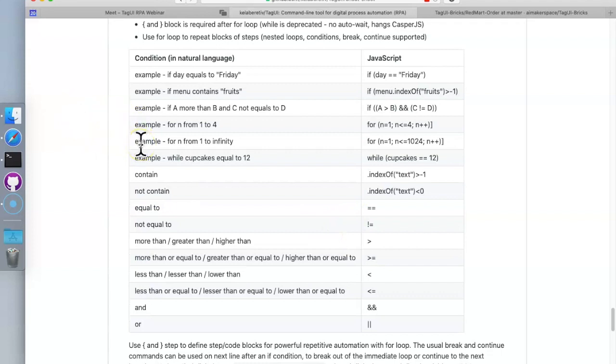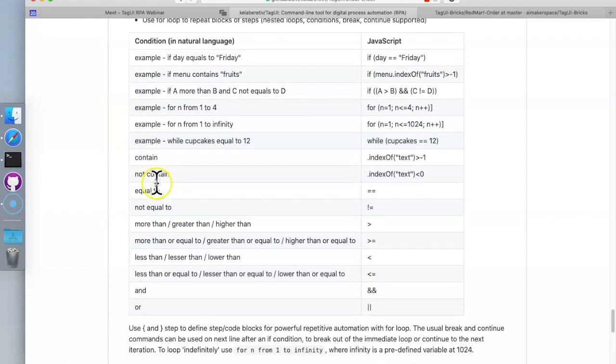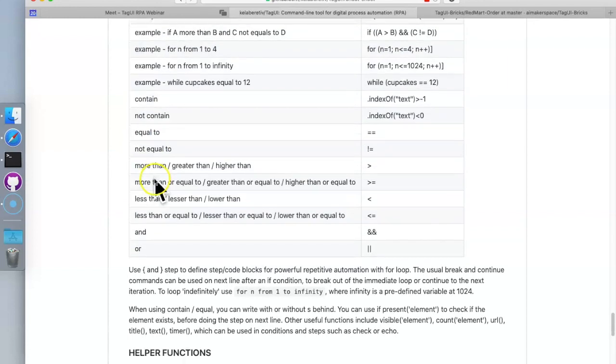I think the only languages that don't work well with TagUI will be things like those Middle Eastern languages. They read from right to left, and their action and the object are actually in the reverse order. So TagUI is more for languages that read from left to right. So it'll be very strange to write in Arabic. It'll be reading it the wrong way. Yeah, but other than that, in most cases, most languages should be okay.